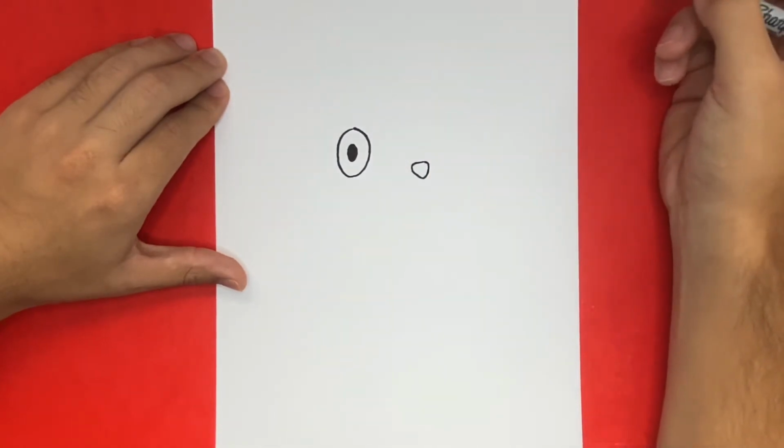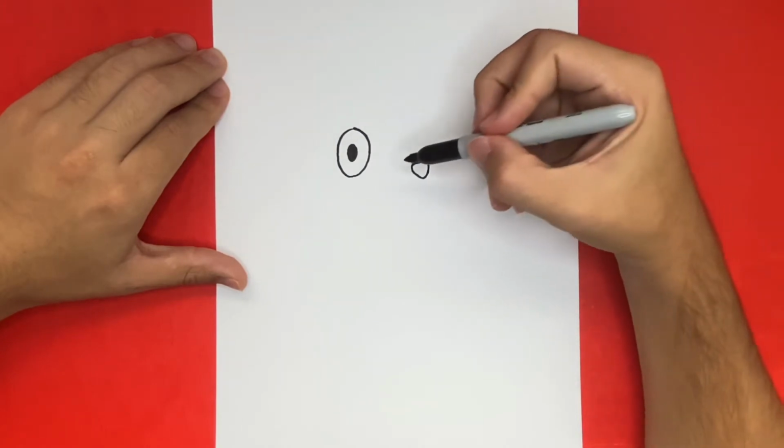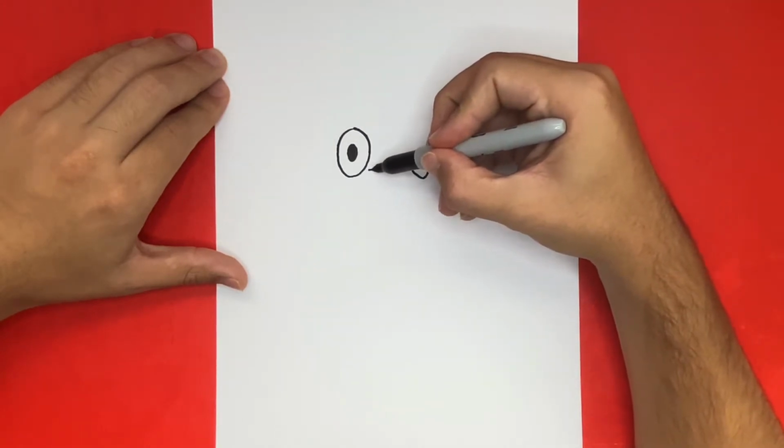In the space between the eye and the nose, we're going to make a line going towards the nose, but it's not going to touch the eye. It's going to be a little bit short.